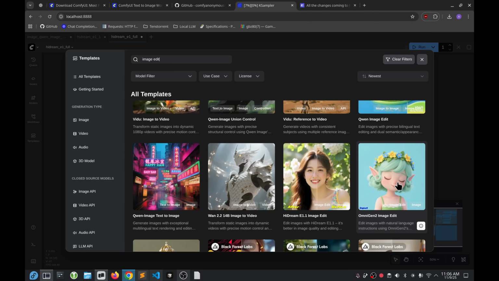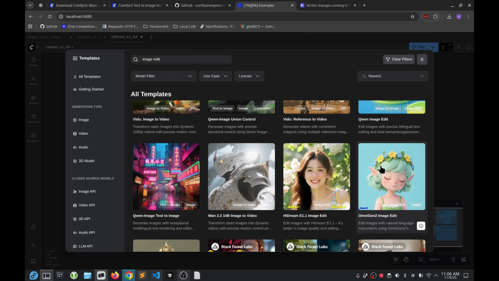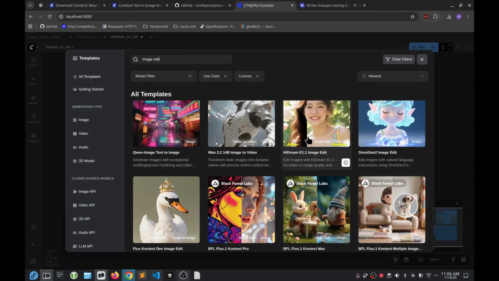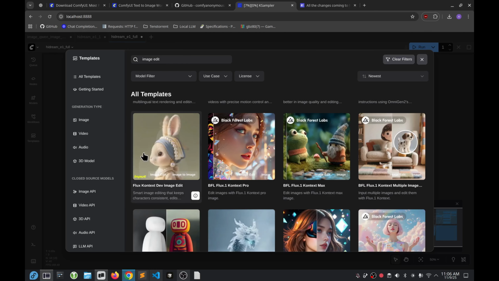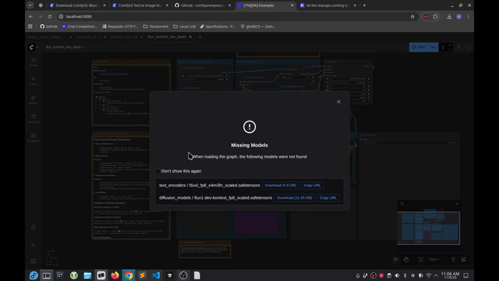There's OmniGen 2. Okay, so we know this one's too big. How about Flux Context Dev Image Edit? Is this big? This looks promising. This one looks very promising. Okay, let's do it. Let's download it and go.